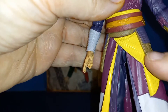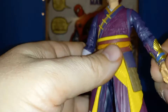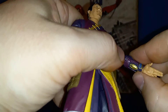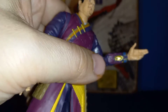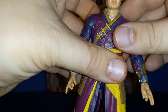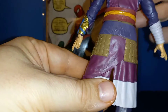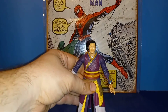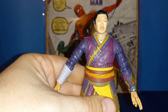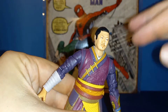His waist belt sash thing has got some nice leather detail going down towards his legs. Everything is nicely detailed with fairly clean paint. There's a wrap on one arm and some kind of bracer on the other arm — which immediately made me think of a hidden blade from Assassin's Creed. There's also more texture detail in the back; they didn't skimp out on that. And I really love the head portrait — I think it really evokes the actor.